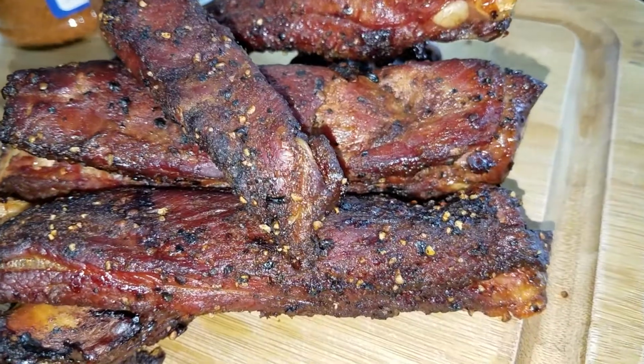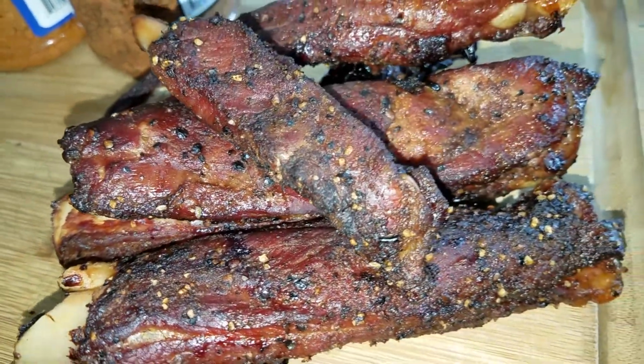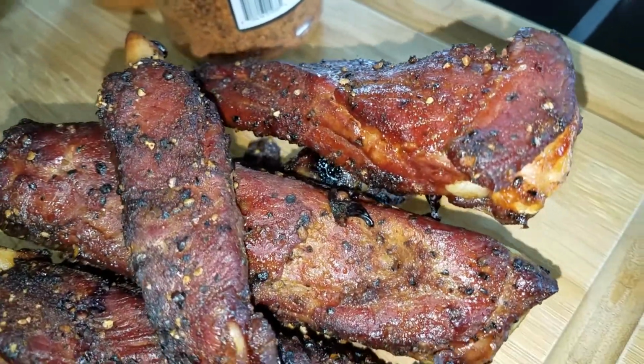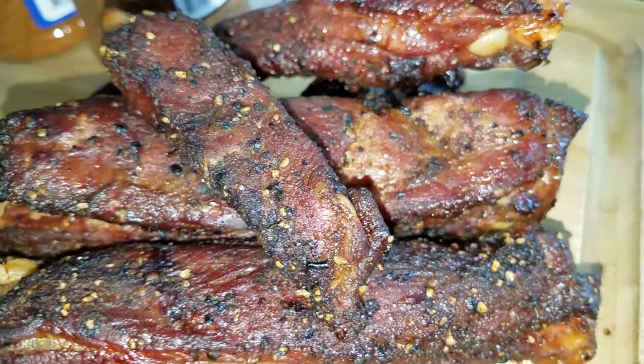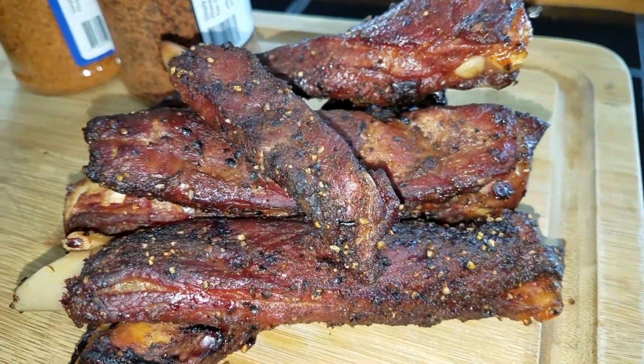As you can see, they got some nice big pieces of pepper, and the seasoning can be seen. Kind of reminds me of that McCormick seasoning. When I tasted this in the store, it had a real strong pepper flavor. So we're going to definitely see how these turned out. I'm really anxious to taste these, okay?